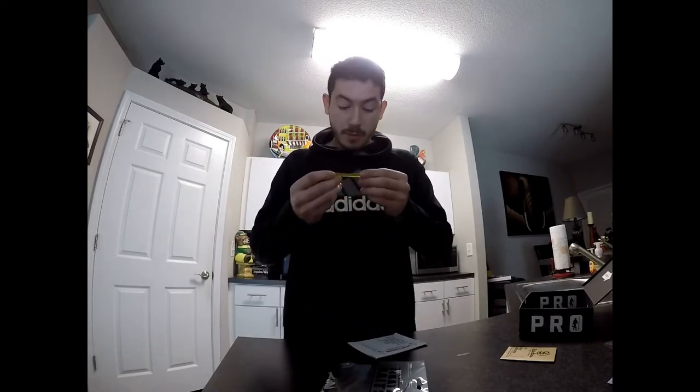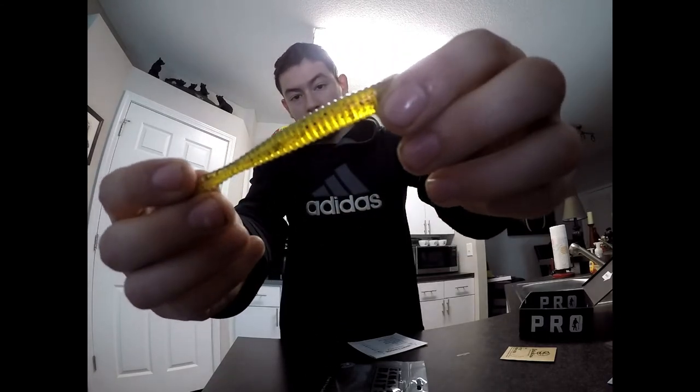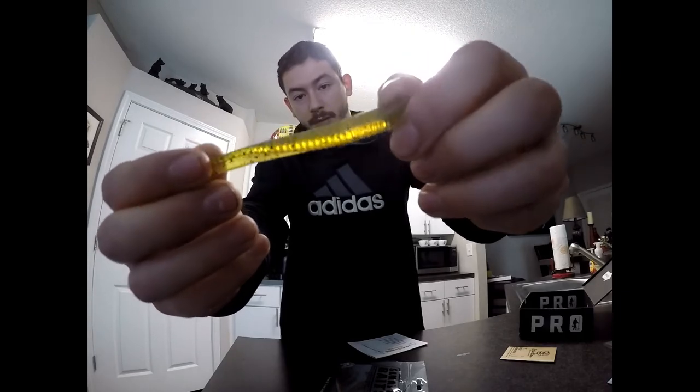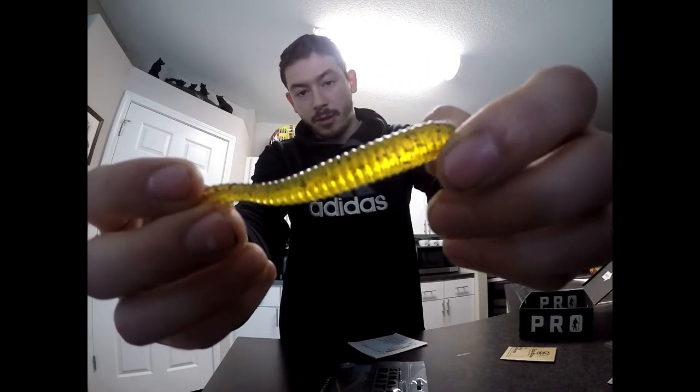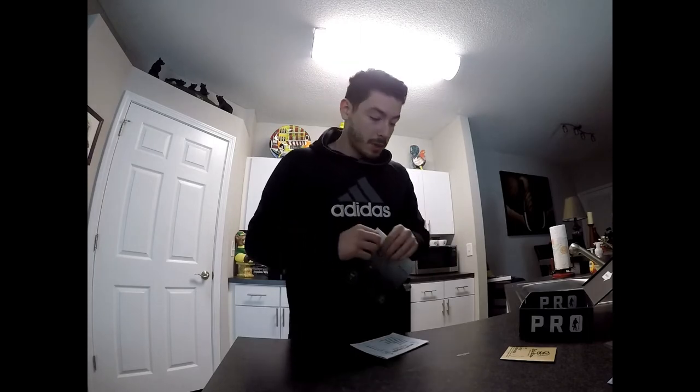No scent whatsoever. Pretty good. Good color right there. It's got little black and orange flakes in there, guess getting into the Halloween spirit. But they do work pretty good for a drop shot and all that good stuff. Those go for a solid $3 on the dot.